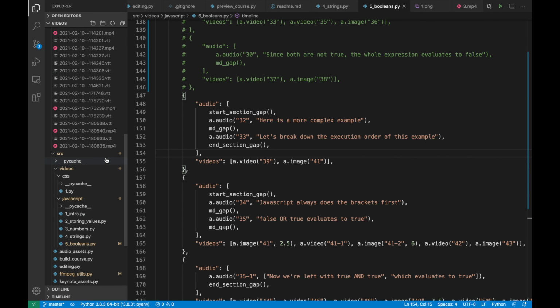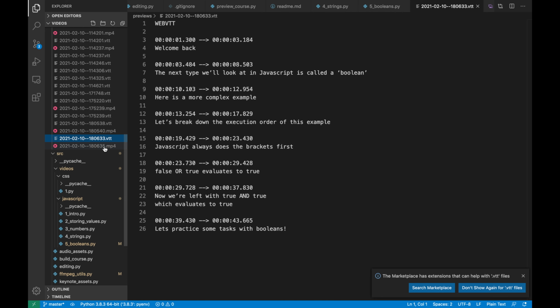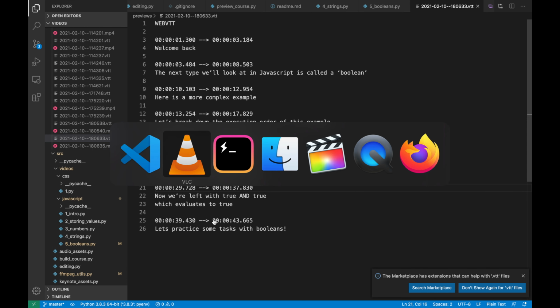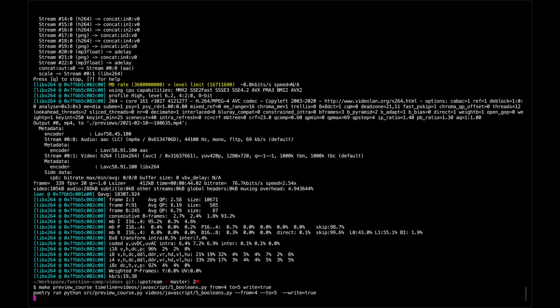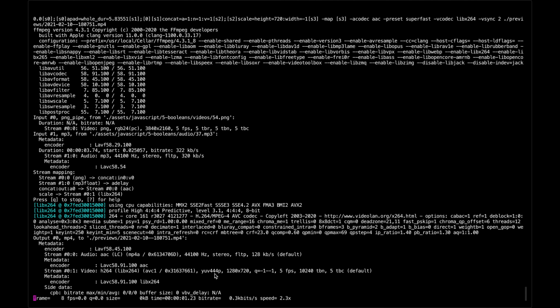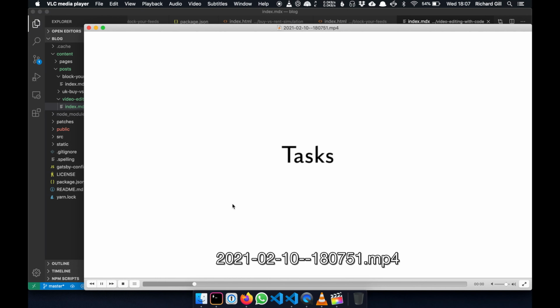So that generates to this folder here, and then you have the captions as well. So it generates all of this. And that's one mode you can run it in. But what I've found is if you're working with quite a long video, when you're editing, you really only want to look at a specific part of the video, the bit that you're working on. So to do that, you can provide some extra params here. So you can say from 4 to 5. And that will take the fourth and fifth part, probably just one part of the time frame.